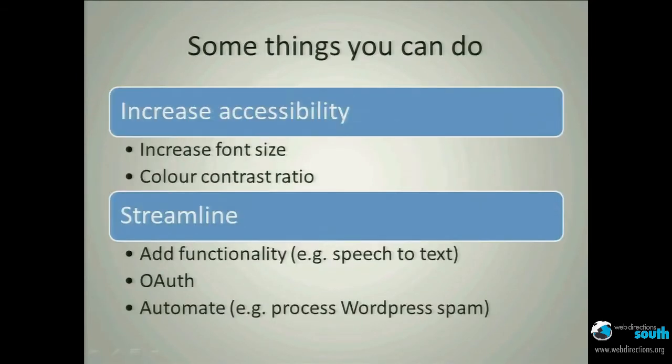So what are some of the things that you can do? Well, because you have full access to the DOM, you can increase accessibility of pages. So increase the font size. If it's an old intranet and it's got really small font size, you can just blow that all up. And you can adjust the color contrast ratio for people who need higher contrast. But also, because you have full access to the DOM again, you can add functionality, just like I did that speech-to-text thing.